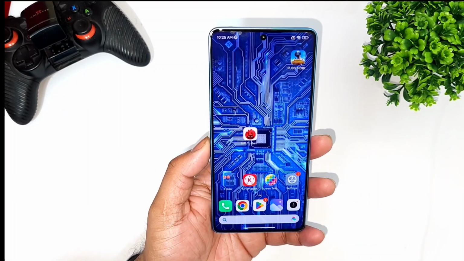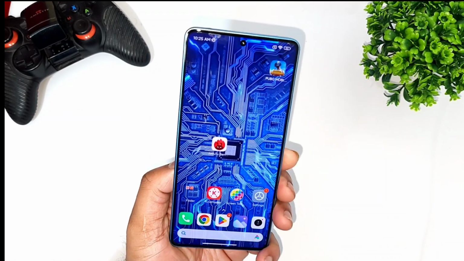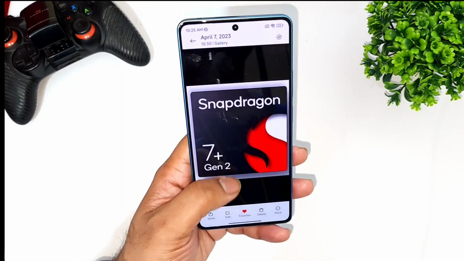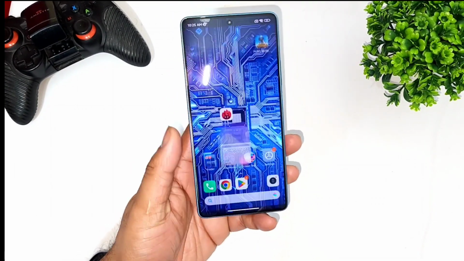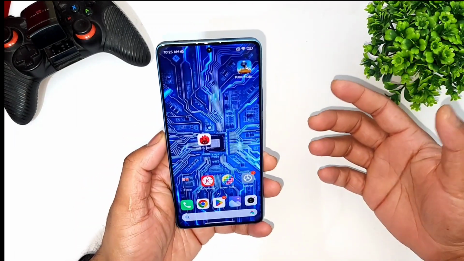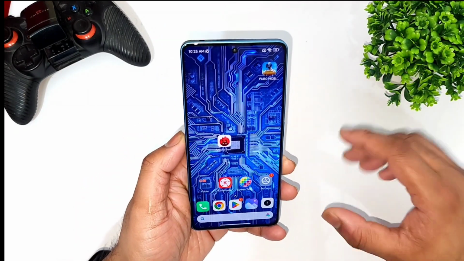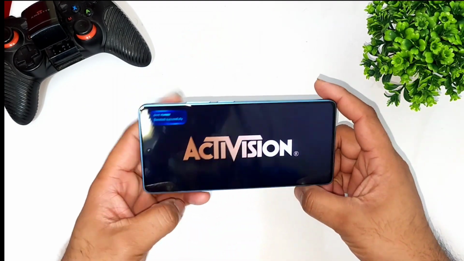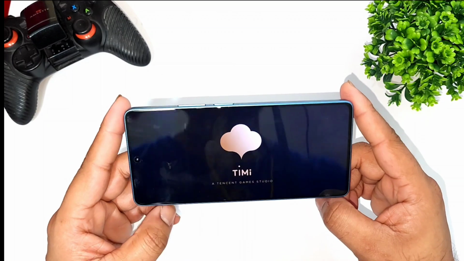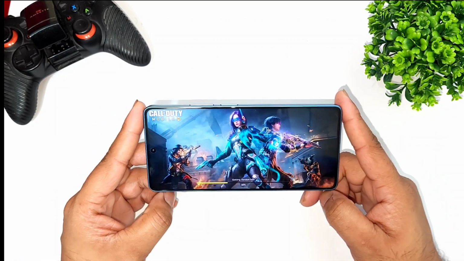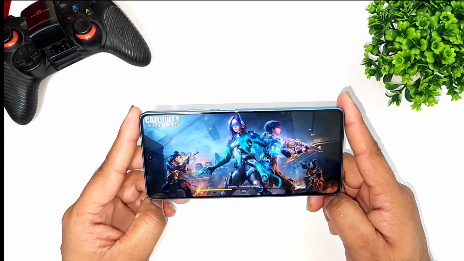In this video I'm going to discuss the default graphics settings in Call of Duty Mobile on the POCO X8 device. The POCO X8, which has the Snapdragon 7 Plus Gen 2 processor, is also called the Redmi Note 12 Turbo device. The Redmi Note 12 Turbo and the POCO X8 both have the same processor. So let me show you quickly the Call of Duty gameplay default graphics settings, what you can actually expect on this POCO X8 device. That's what I'm going to demonstrate in this video regarding default graphics settings in Call of Duty Mobile.